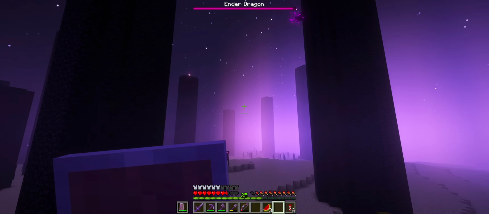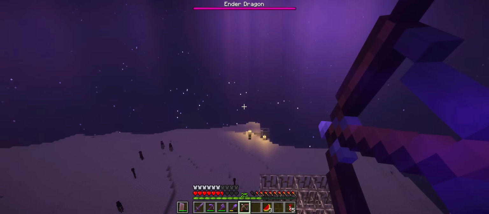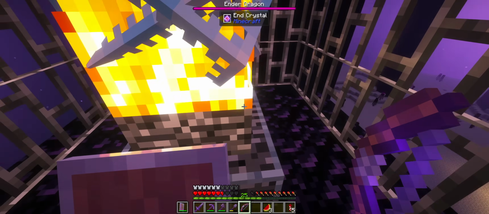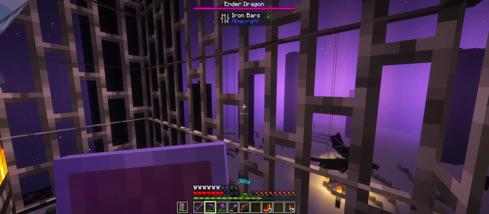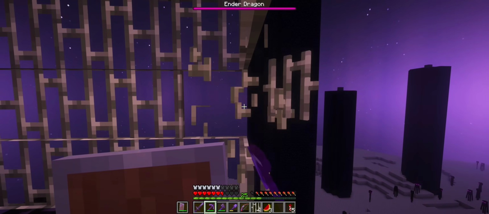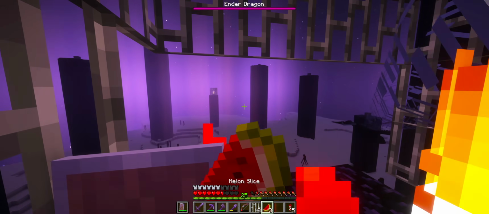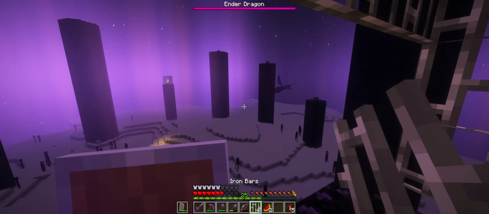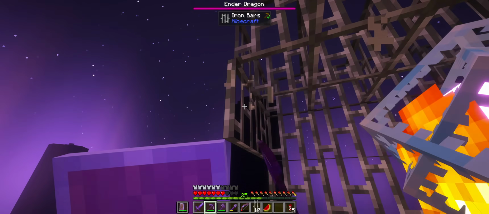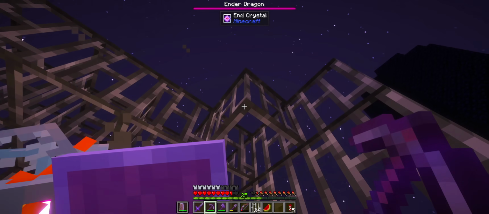Hey, let's go! Okay, I think the only two left are the ones that are inside of cages. And so, easiest method to deal with that. Oh. I mean, that could work, but that would lead to some issues, right? Like, this is also a great source of iron bars. Leave me alone, dragon. I'm trying to eat my melons. I'm not gonna collect all the iron bars, because we're just like a sitting duck up here.